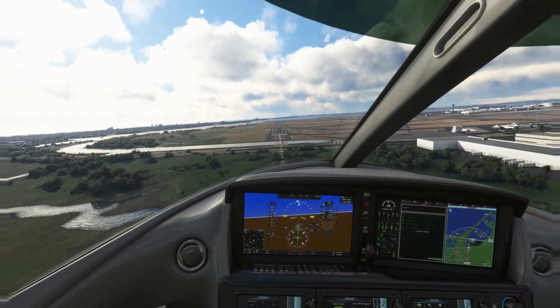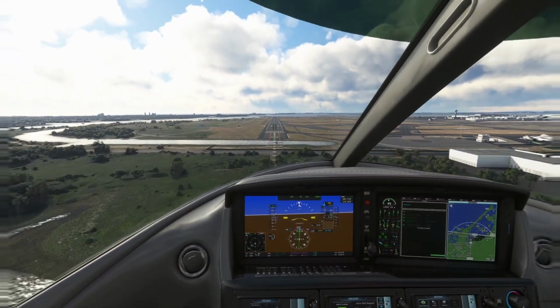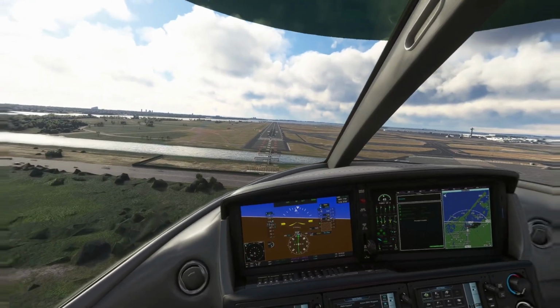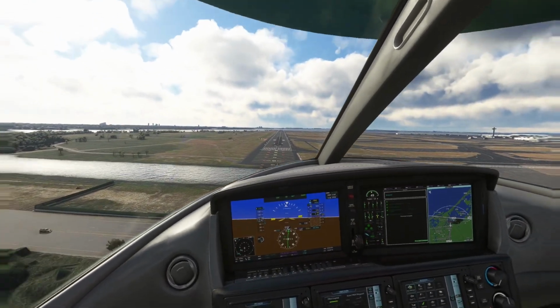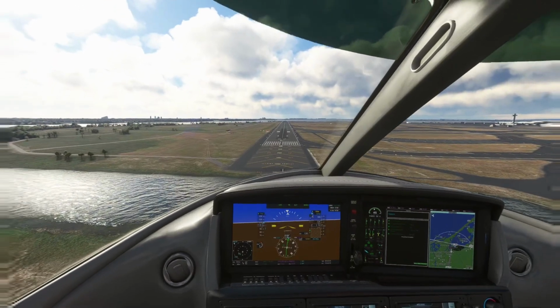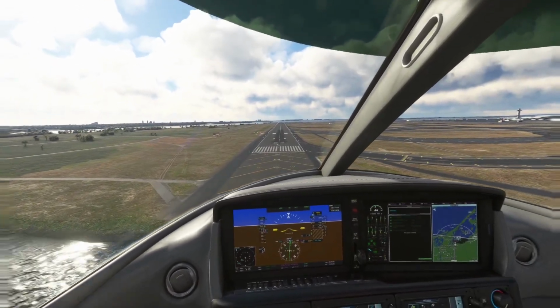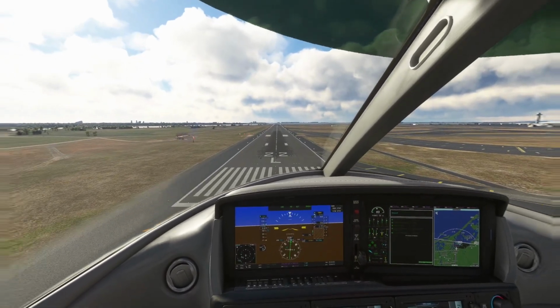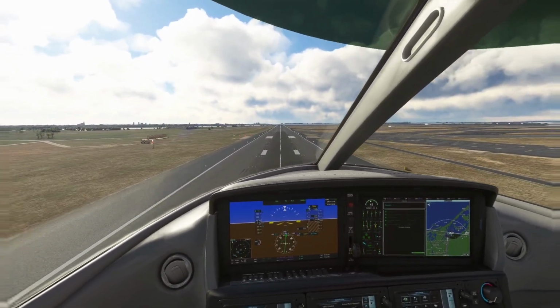Oh wow, are you serious? Jesus, do you guys see that? We should not be getting this level of aggressive weather here, winds, honestly. But anyway.